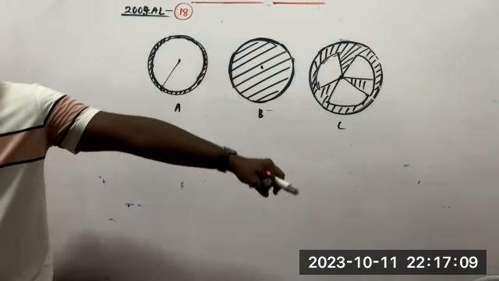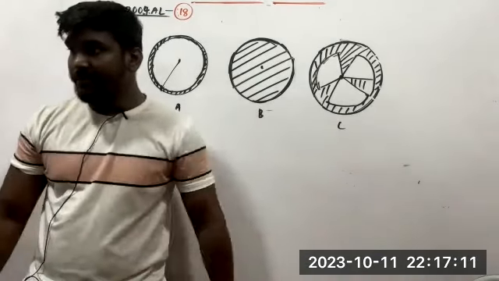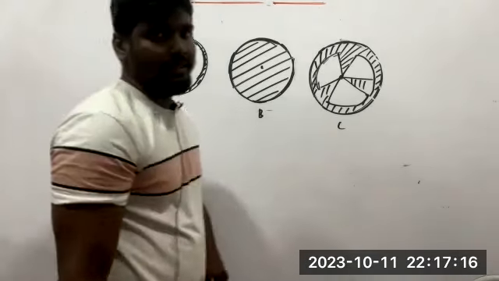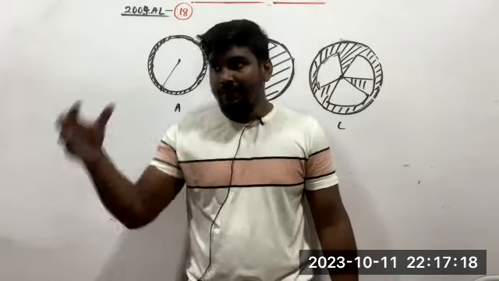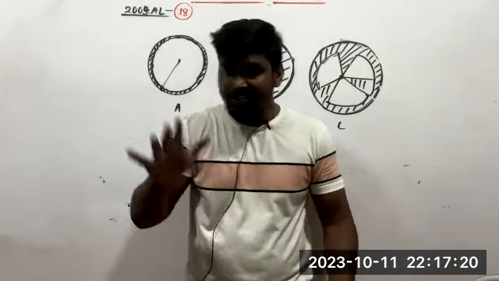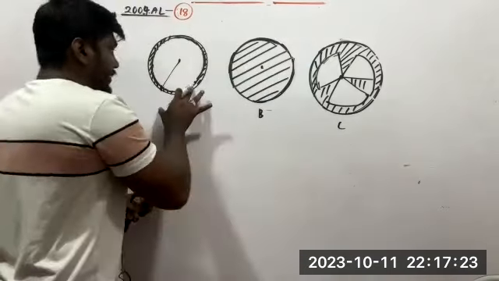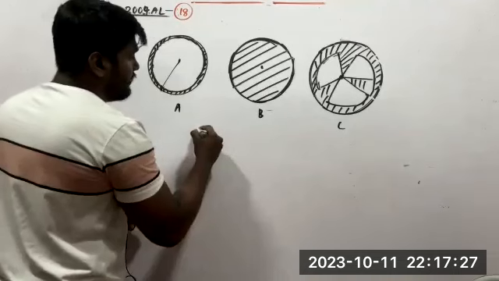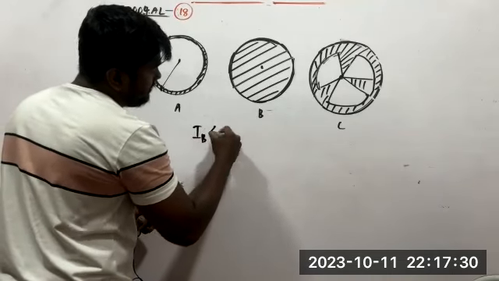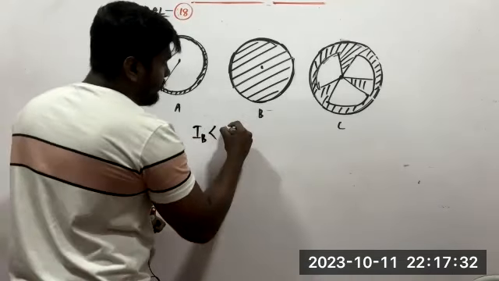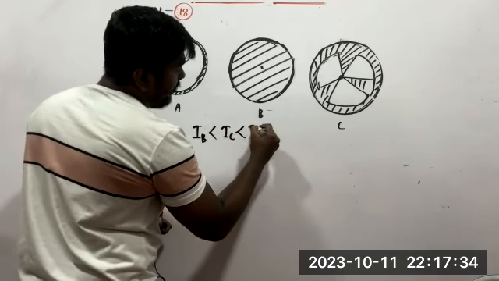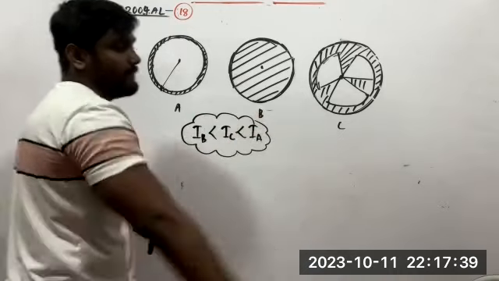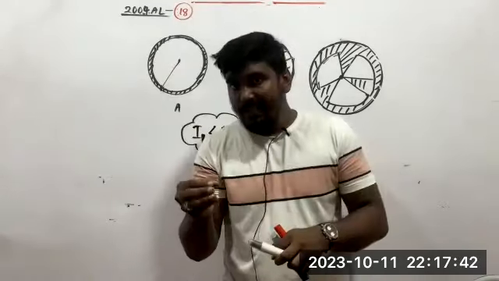the order in which they will reach the bottom of the inclined plane as first, second, and third respectively. Now we know about large inertia. These three objects have different inertia. If I rank them, this one has large inertia. Small inertia belongs to B. The inertia of B is smallest. Then the second largest inertia belongs to C. This is the variation of inertia, moment of inertia. Now we know that one has large inertia.